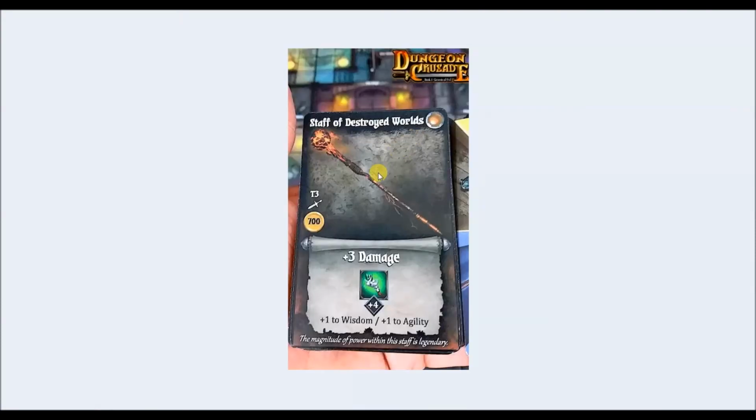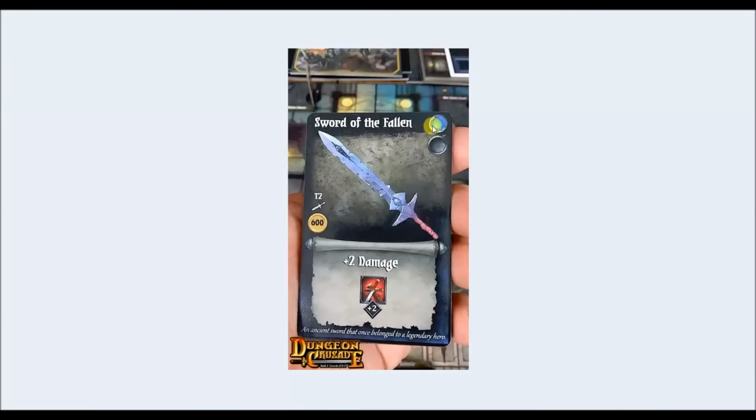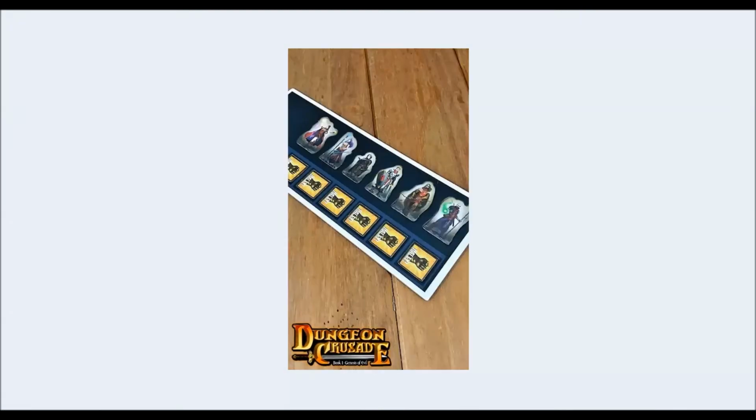There's a legendary... You've probably been seeing pictures of that. That's the Staff of Destroyed Worlds. Sword of the Fallen. That's a blue, a rare piece. Quest tokens here. These will go with the quest cards. I'm trying to hurry up because I'm getting to the end.